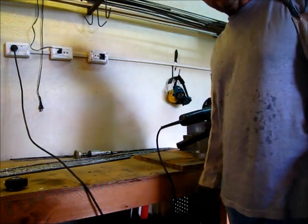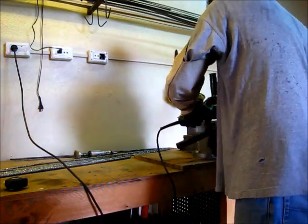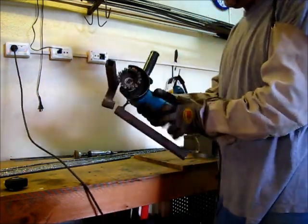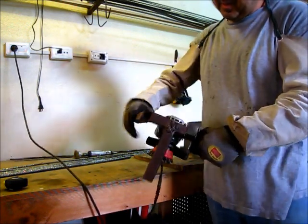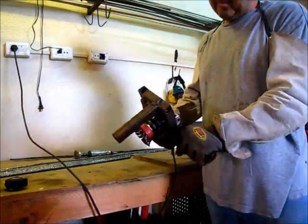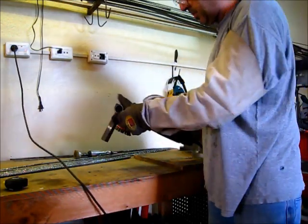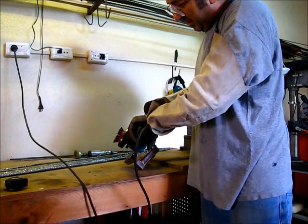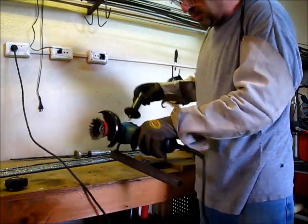I want to show you my favorite homemade tool today. I'll show you the parts first, and then I'll show you how it's used. It's this mount here and this handle. You can take that off and just use the handle for grinding things and using the wire wheel. I'll show you how that works. That piece comes right off.